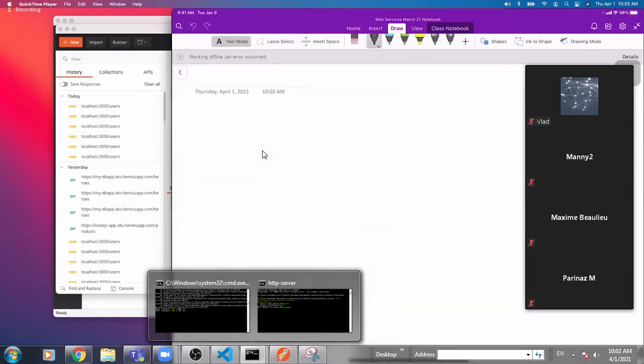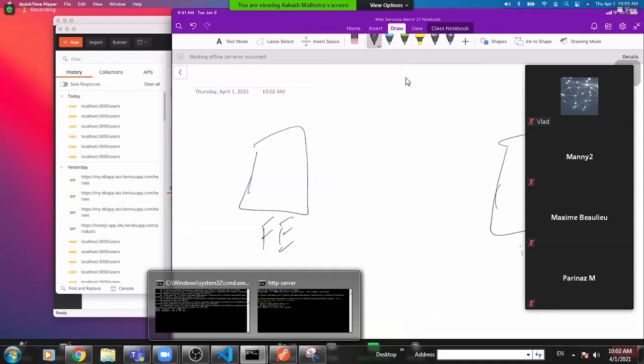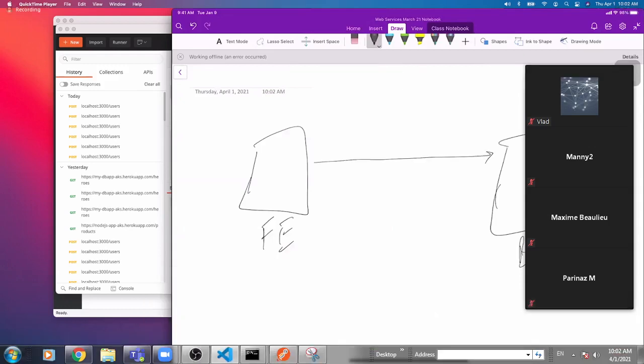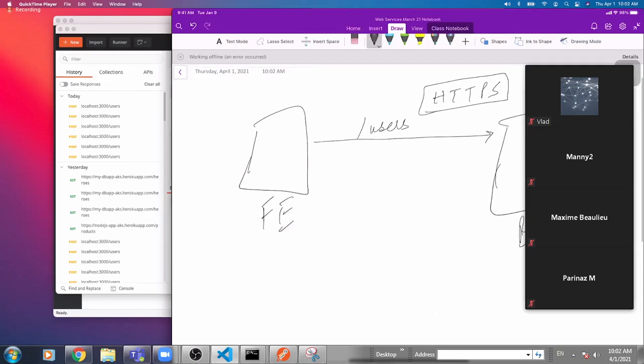If you guys remember this diagram that I draw a lot, this is your front end, and this is your back end. So when you send this request, on any URL, which could be users or whatever, this is on HTTP protocol. HTTP or HTTPS doesn't change much in this case. And HTTP protocol works in this way: one request could only receive one response.